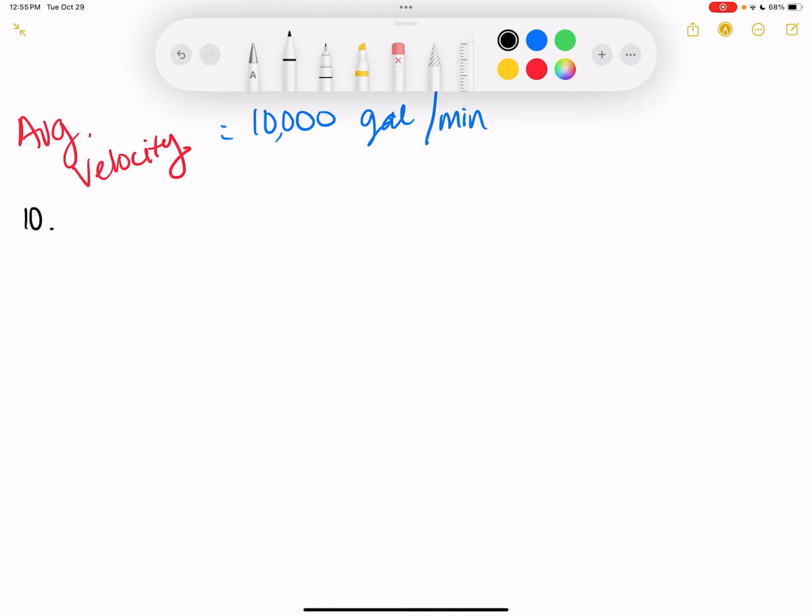I got enough. All right, so this one is a particle motion problem. So we have a particle P that moves on the number line shown in part A of the accompanying figure. Part B shows the position of P as a function of time t. And it says, A, when is P moving to the left, right, and standing still?